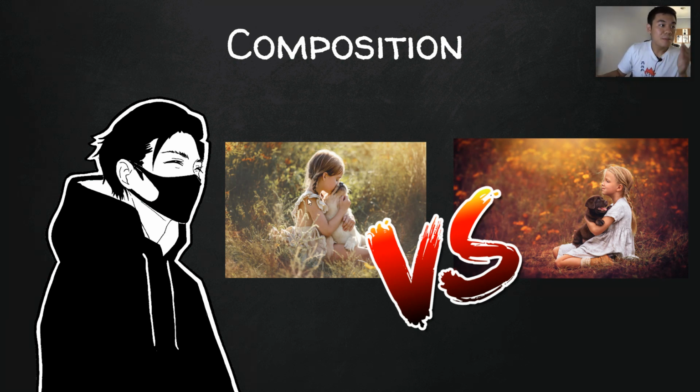Okay. Number one, we have this girl right in the middle, holding her dog, kissing her dog, right? But it's right in the middle. What are we looking at besides those two? Nothing. Who cares about the grass? We look at it really quickly and then that's it. However, if we look over here, just by shifting this girl over to the right a bit more, the image becomes a little more interesting. Maybe you're really focused on the kid and the dog, but if you look at it as an entire image, it's more interesting. So let's talk about why that is.